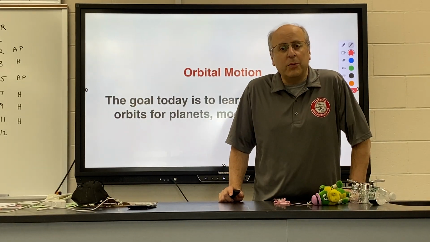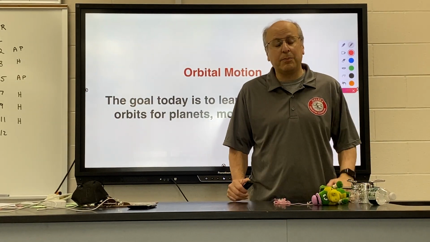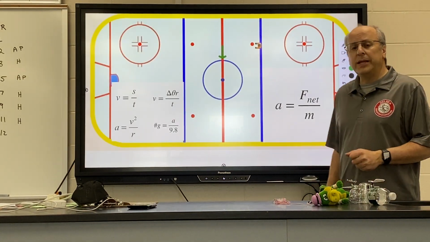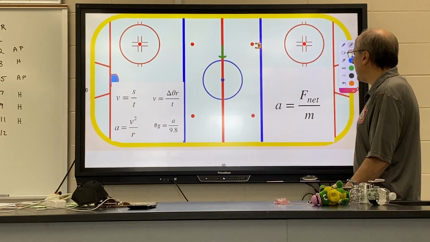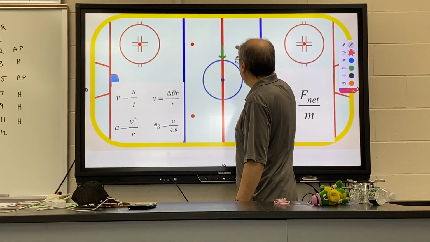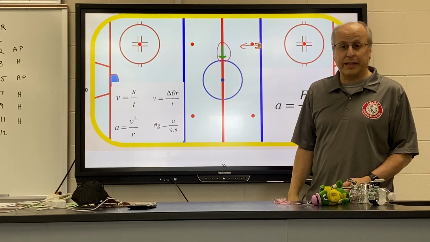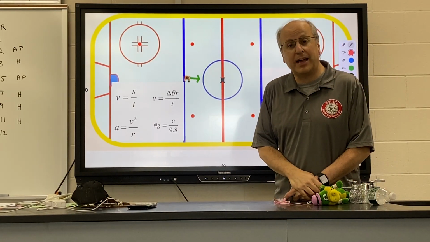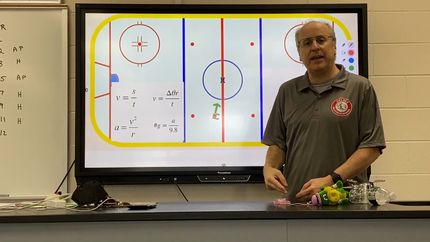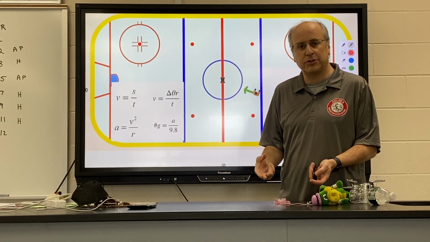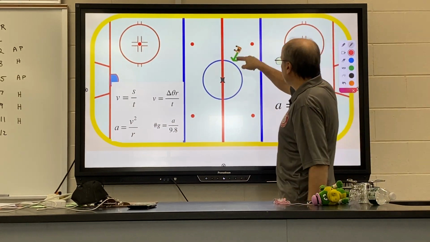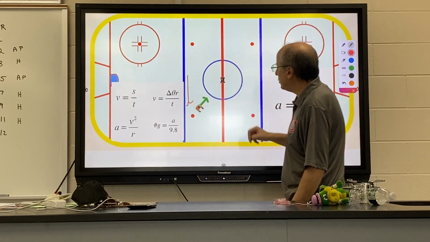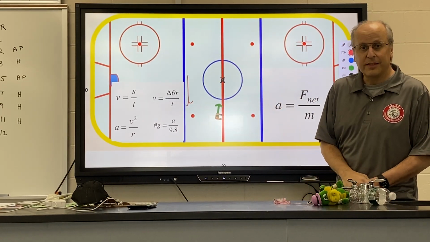So today we want to take what we learned about circular motion and apply it to orbital motion. The thing we learned yesterday is that when you have an object in motion and the force is at a right angle to that motion, that force is going to pull the object out of the straight line path and cause it to make a circular loop, a circular orbit. You'll notice that the force always points toward the center of the circle, and at any given moment the object is moving at a right angle to that force.